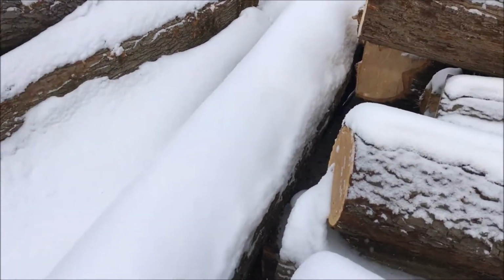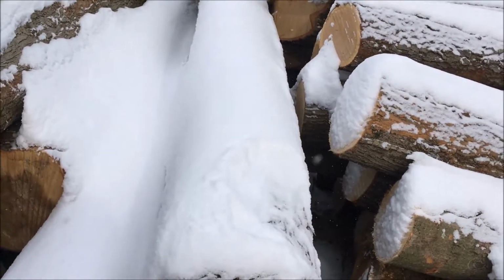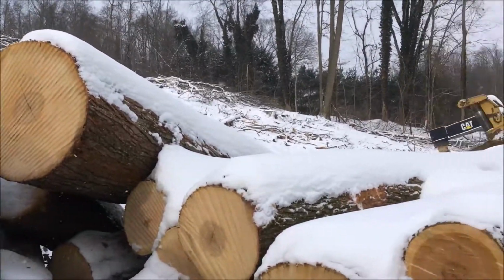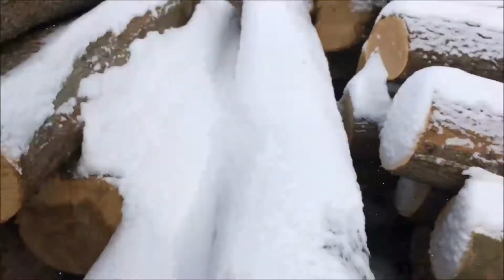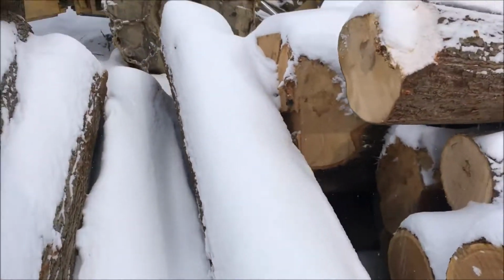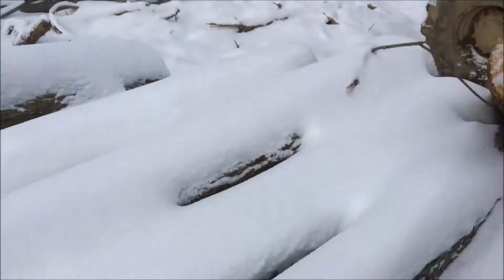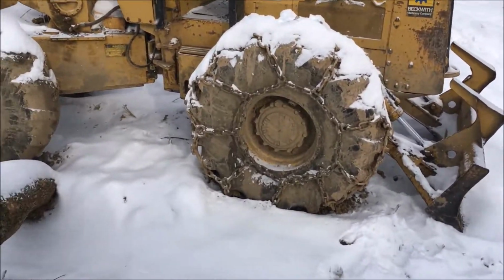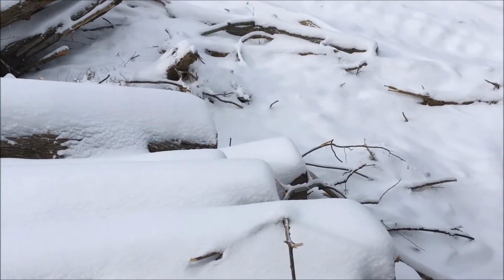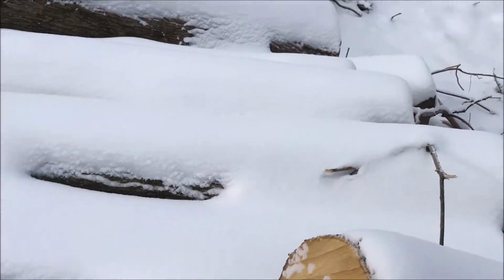What makes me cut them longer? Okay, say I want to cut some 10s and 12s. I got a nice soft maple there, and it's a nice diameter. So you got something that's, say, 16 inches and plus on the small end. If it's good and straight and clean, I'll be cutting 12s out of that. Unless I have a request for 14s and 16s, I do not typically cut them. Sometimes the mills will request those, and we will cut them, but not too often. The 14s are an oddball. The 16s maybe, but the 14s are a little odd.